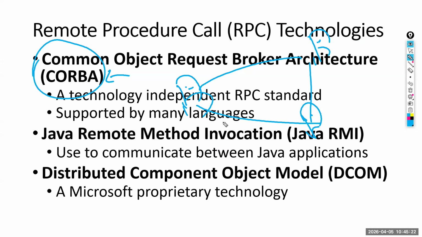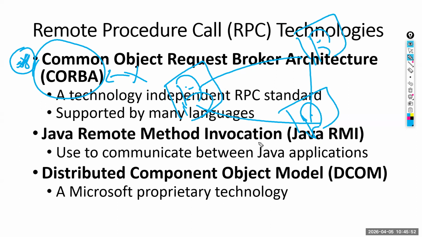These days, of course, we don't talk about CORBA anymore. But just remember that it is the first big technology related to remote procedure call. Though we are not going to discuss it, you need to be aware that this is another technology, though we don't use it much these days. But the good news about CORBA is it's technology neutral.